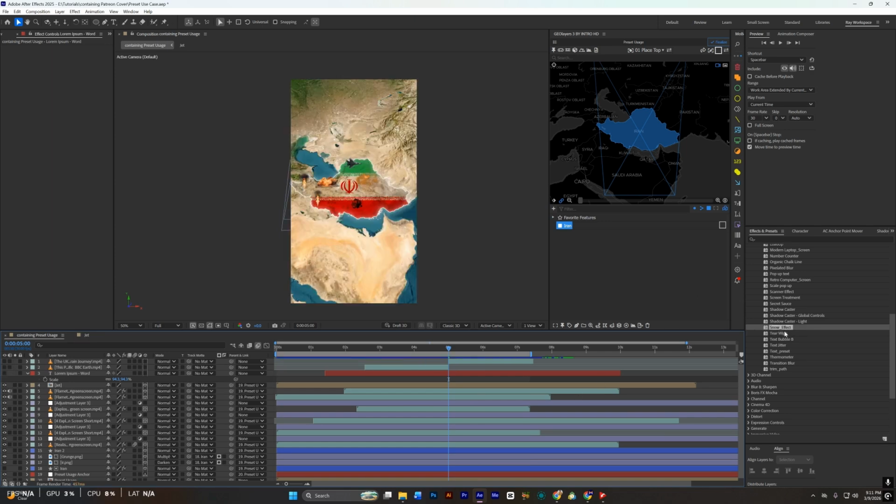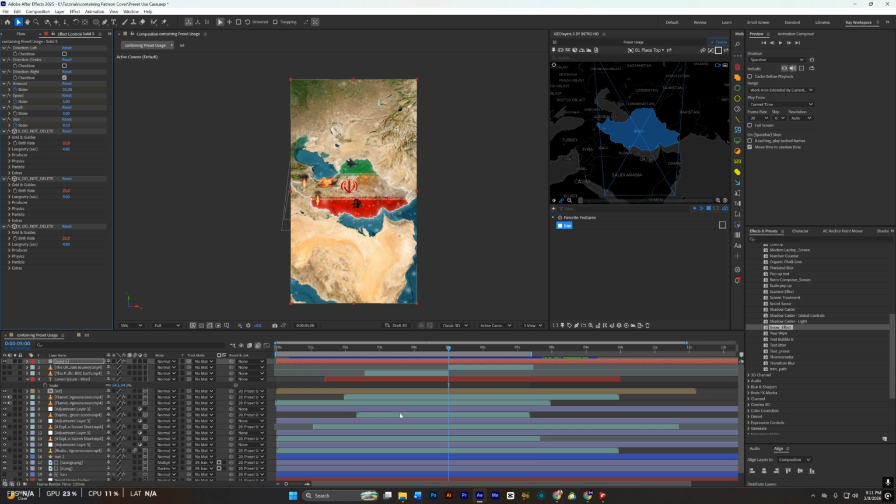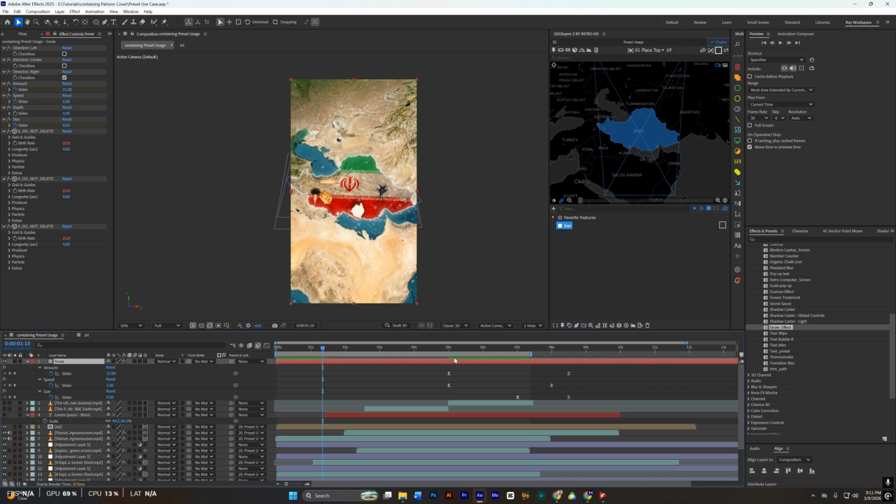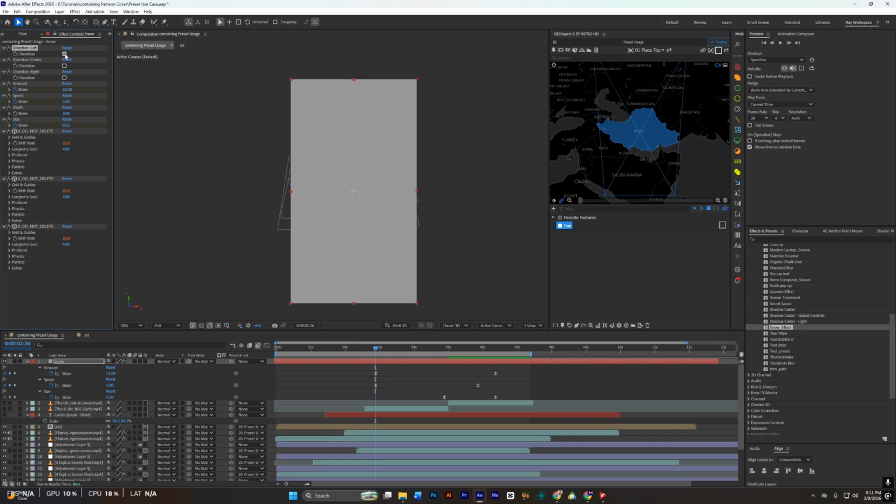Next I have this snow effect. Just double click this and you will have a snow on your map comp, and this is already applied. You don't have to add a 3D layer to make it a 3D layer. Just change the name to snow and you are good to go. And you can change the amount from here, change the direction from where the snow will be coming.